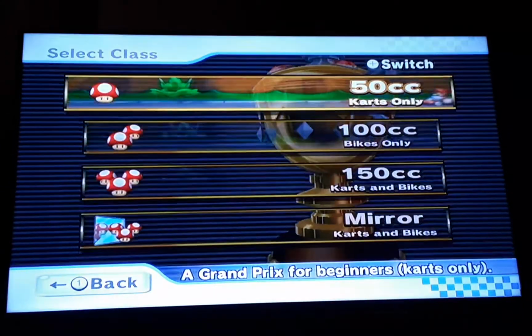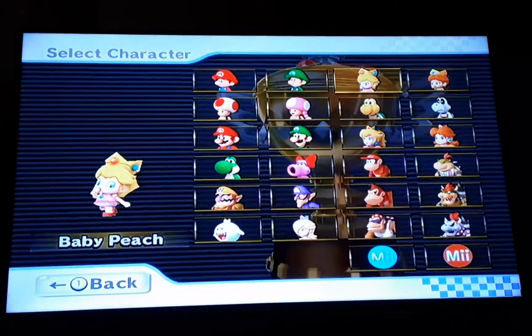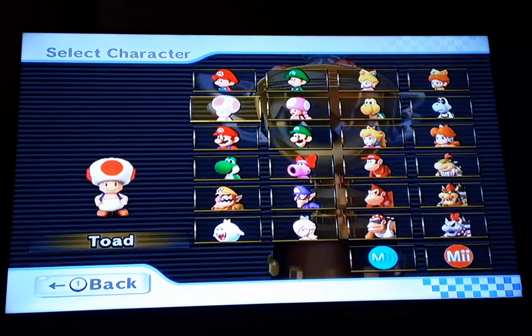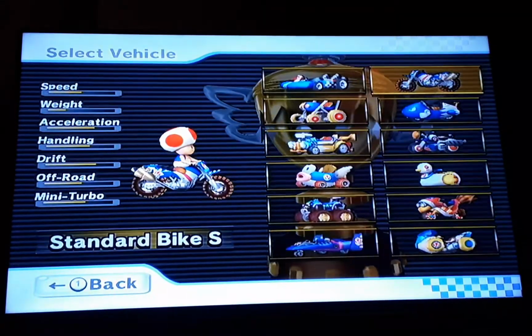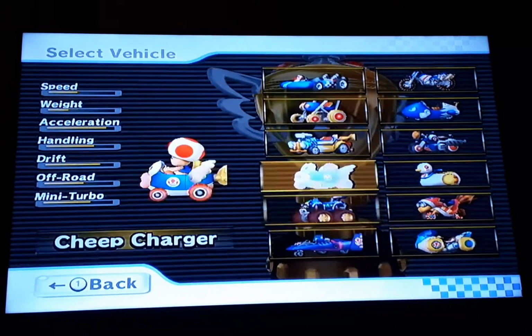So in this video we are going to continue with Grand Prix 100cc and we are going to do the Star Cup. Next characters we have are Toad and Toadette. Obviously gonna use Toad because I like Toad, he's a good guy. And I guess we'll use a car.